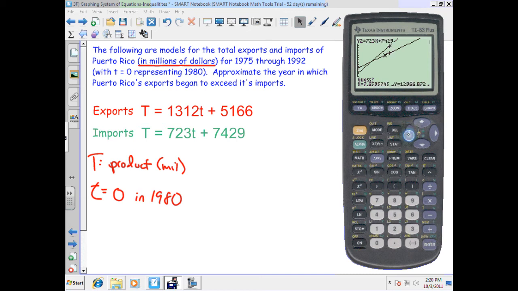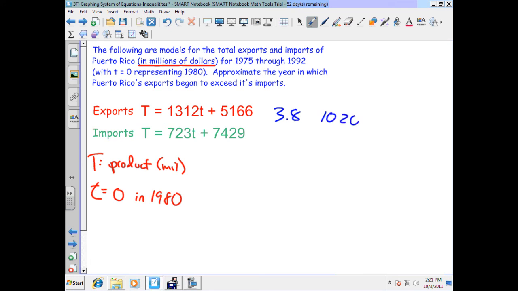And guess. So I'm going to scroll over and find my intersection where the two lines roughly come together. I don't want it to be exactly here, so I'm going to hit enter. Let me try it again. I think I hit the wrong key there. So again, second, calculate, intersection, enter, second curve, enter, guess, scroll down. You can't go by the X and Y value now because that's just where the dot is. To get a more accurate thing, you hit enter. The intersection is at 3.8 and 10,206.